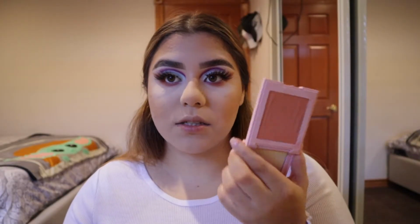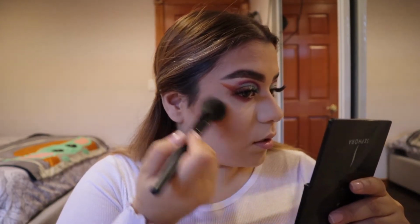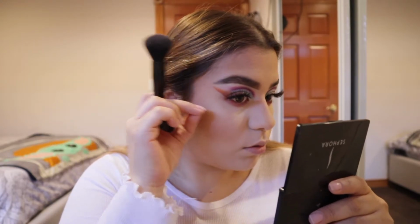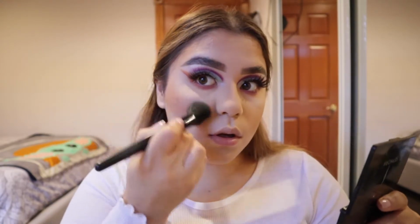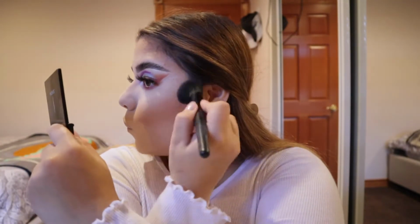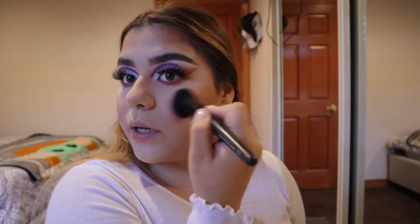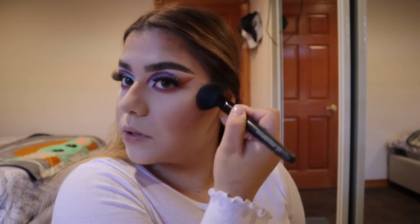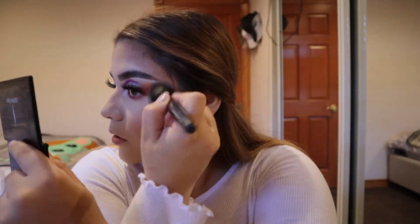I'm gonna take the Kylie Cosmetics We're Going Shopping blush. To be honest with you guys, it's the only blush I have, so that's the only blush I always use. And I'm just gently gonna apply the blush, tap any excess, and I like to apply it right where I put the bronzer, and just kind of bring it a little bit above the bronzer, but not so much.